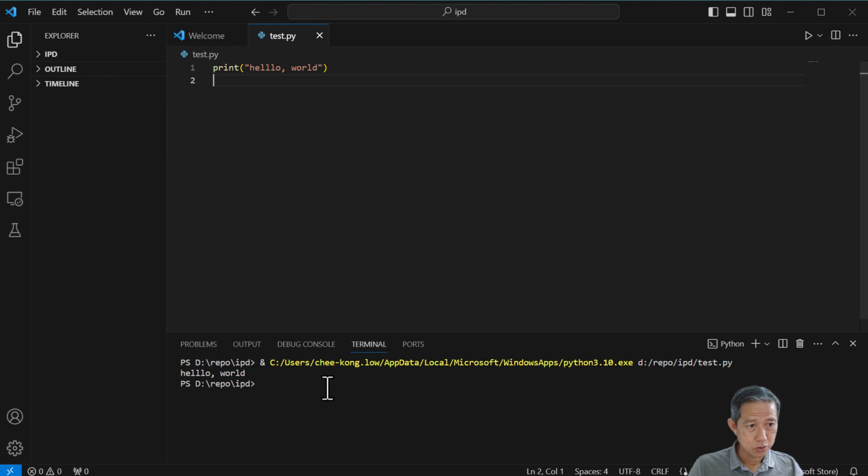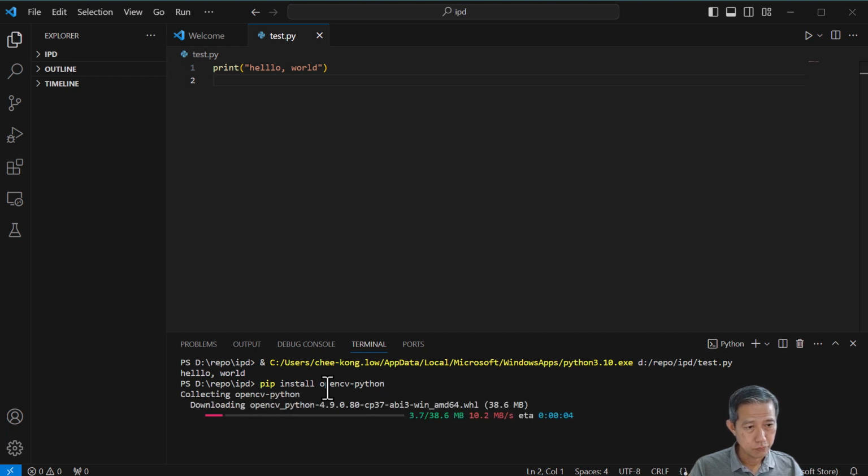So what you need to do here is pip, the package installer for Python, install opencv-python. Just wait for a while. It will download and install the Python library.